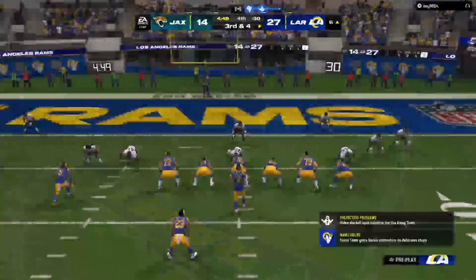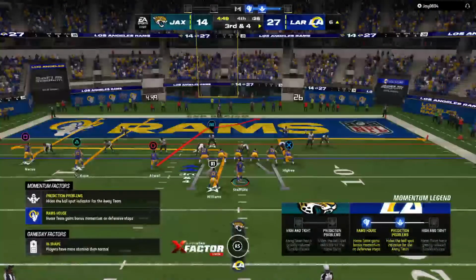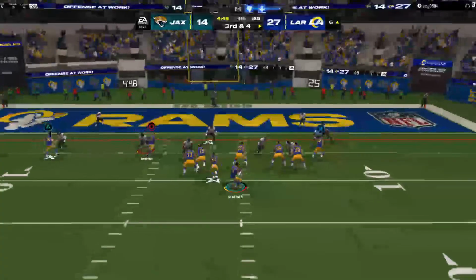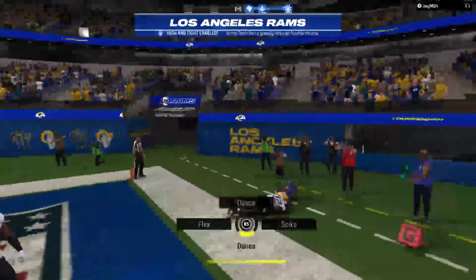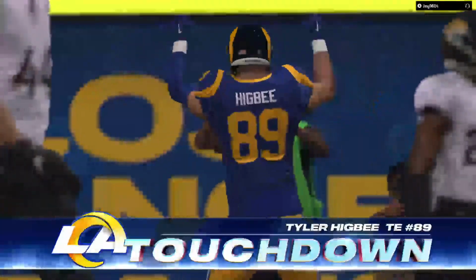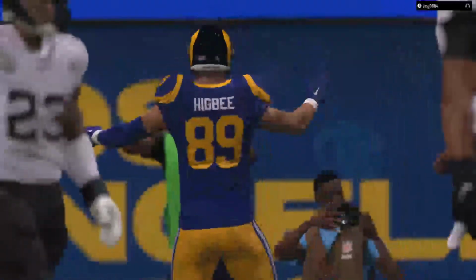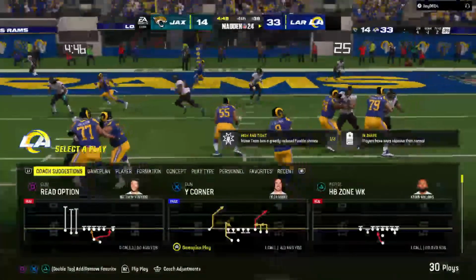Well, those two have hooked up for a touchdown once already in this game, that time unable to find the completion. Yeah, it just appeared they wanted to get him out into open space and try and get him the football. He's got it. It's Higbee. Touchdown Rams. 4th touchdown pass of the game for Matthew Stafford. And the Rams have put this one to bed here in the 4th quarter.